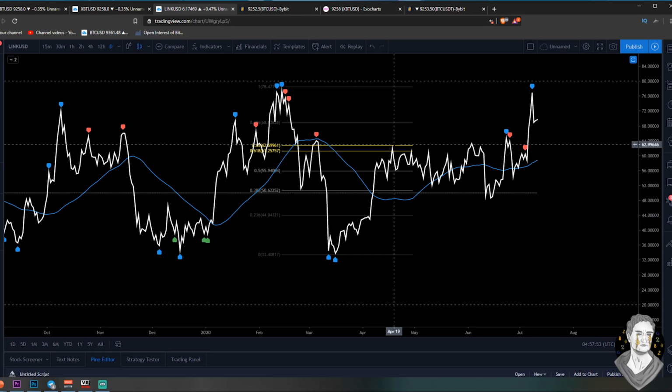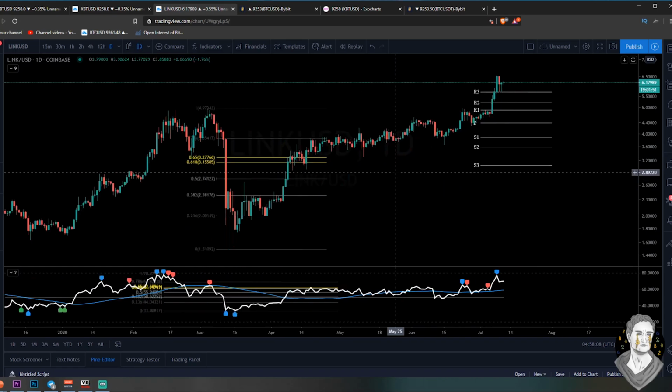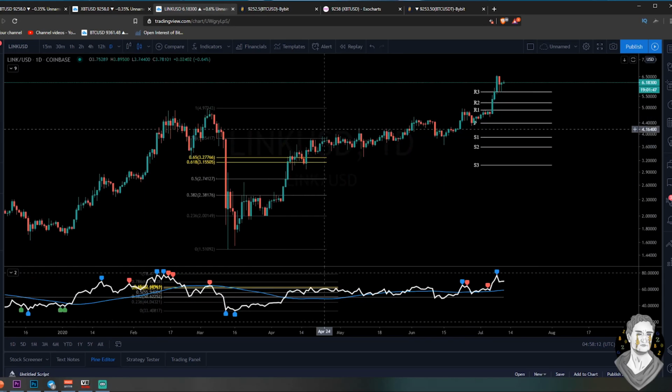You can use other levels on the RSI with the Fibonacci, but we really care about that 0.618 and that golden pocket. We come up to it, we retrace. As soon as we hit this area, we come up to it and perfectly retrace. And what happens on the price action? We come up to the 0.786, two pieces of confluence right here.